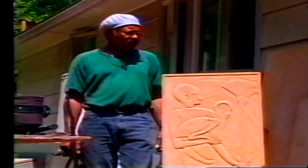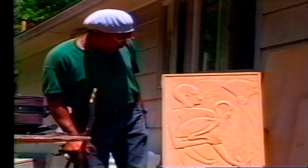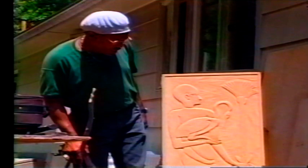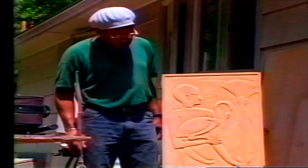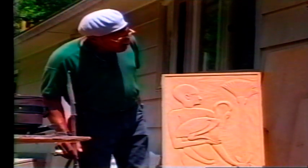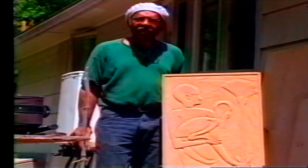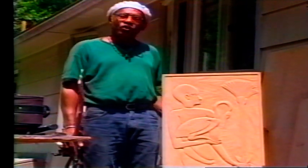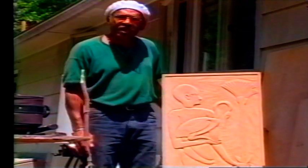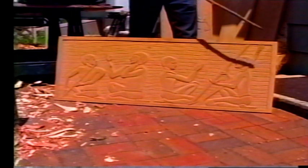and it's an Egyptian relief carving that has been done for quite a while, but as you notice, it's being sanded, because in order to have a finished product, you have to do some sanding on it. What I learned about the Egyptians is that they carve in different ways. They do inlaid carving, and they also do regular relief carving. So this is a regular relief carving piece that you see right here. One is a flute here, and this is a harp right here.